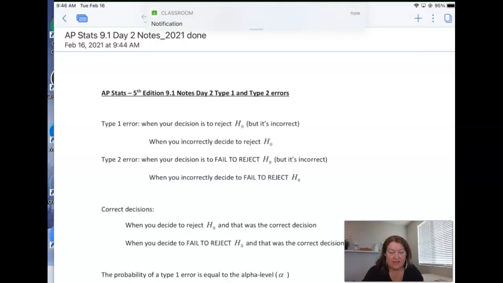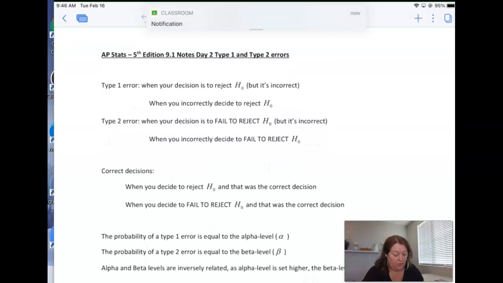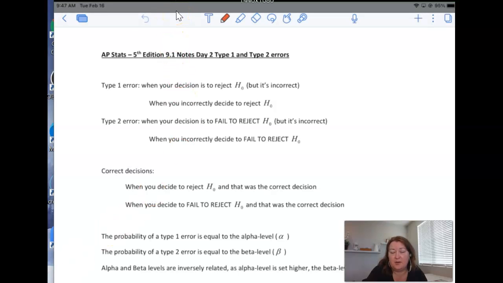So the first one is, these are all based on our hypothesis statements. Remember that when they are asking us information, they are basically asking us, do you think that this is true or not? And we go and we take a sample and we make a decision and we say, yes, we think we should reject the null hypothesis, or we think, no, we don't have enough to reject the null hypothesis. And if we were ever able to find out afterwards whether our decision was right or wrong, then we would know whether we made a type 1 or a type 2 error.